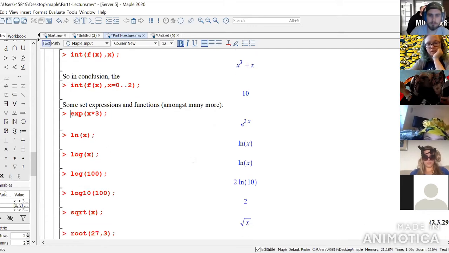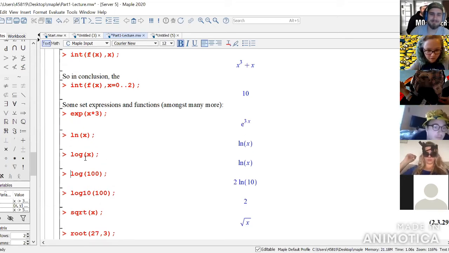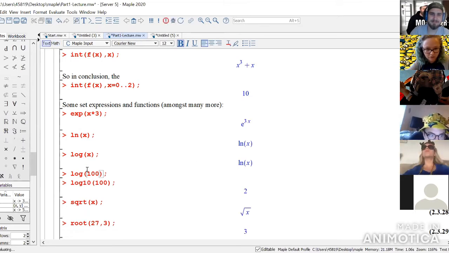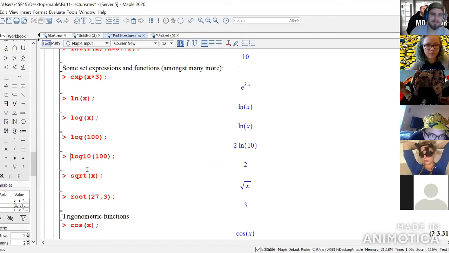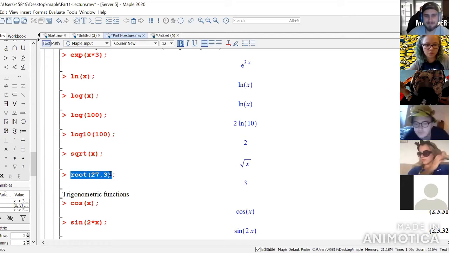And other functions like natural logarithm and logarithm of 10. I don't know why it calls ln. And the square root of x, and that's another way to put a root. That's a cubic root.